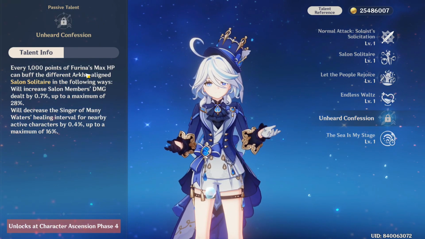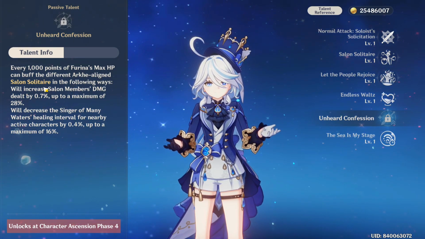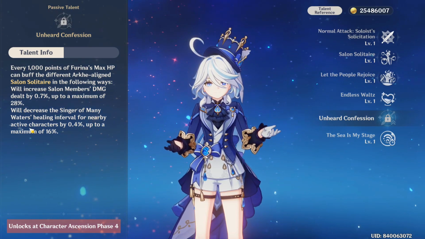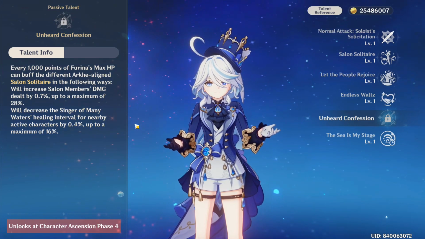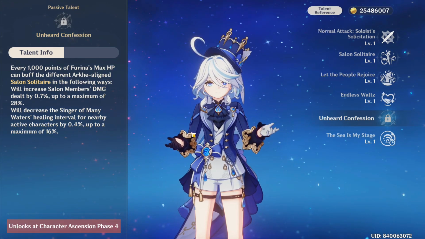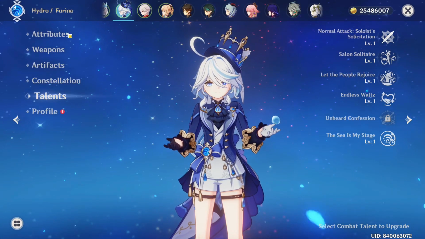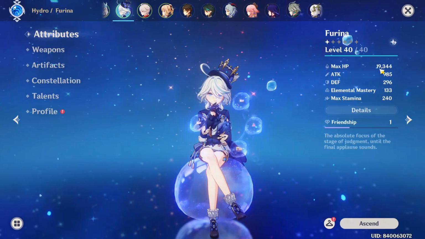For every 1,000 points of Furina's max HP, she can buff the Salon Solitaire in the following ways: it will increase Salon damage dealt by 0.7 percentage up to a maximum of 28%, and decrease the Singer of Many Waters' healing interval for nearby active characters by 0.4 percentage up to a maximum of 16 percentage. So in simple words, to maximize this passive, you will need around 40,000 max HP on Furina.